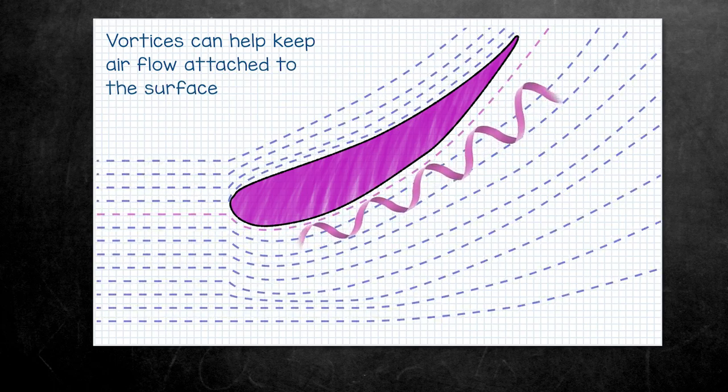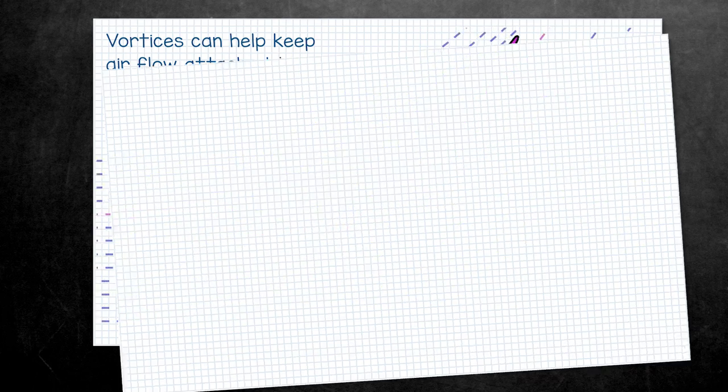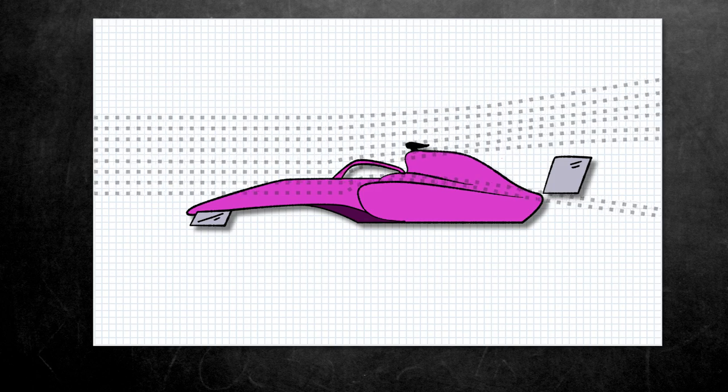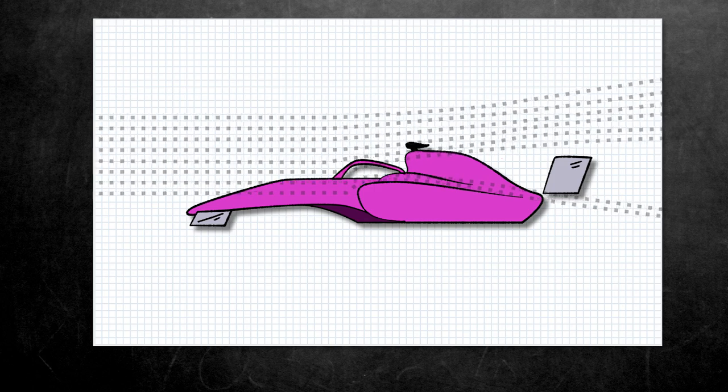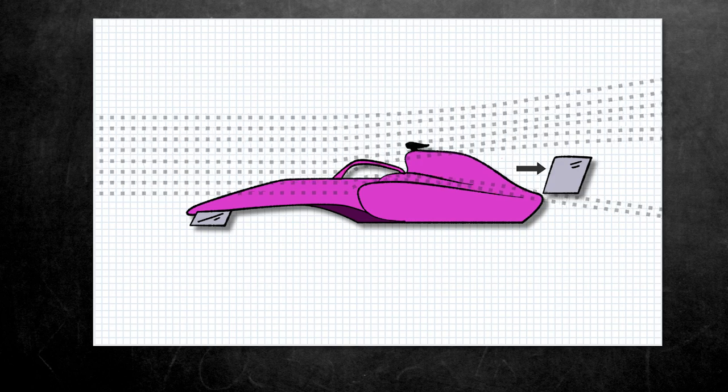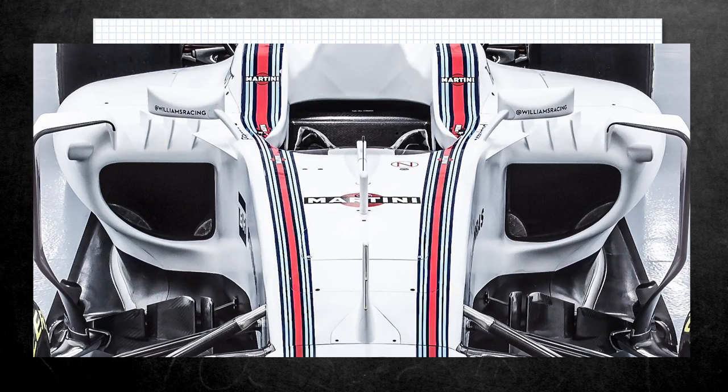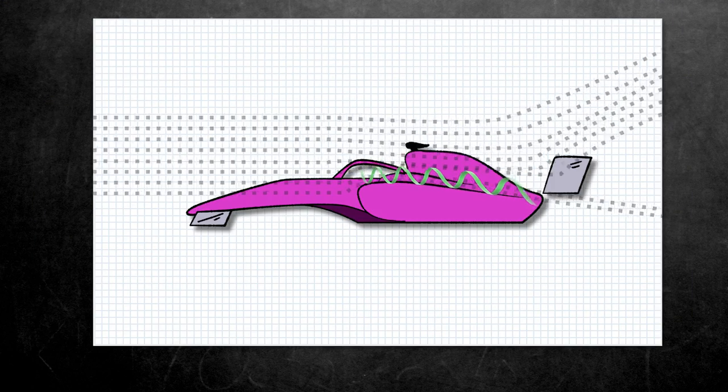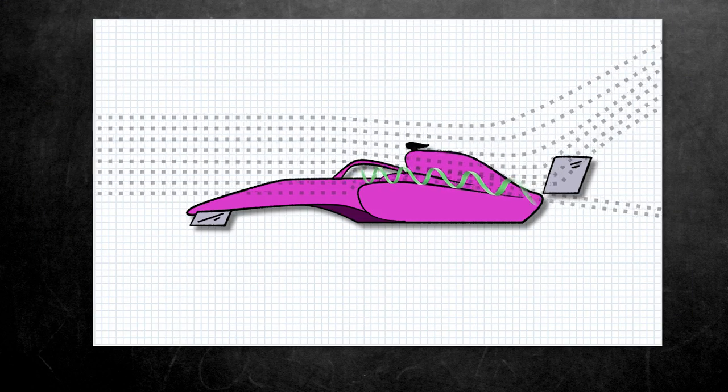This doesn't just apply to the wing but applies to the entire chassis too. Consider the car as a whole. We've got a number of places we want high energy fast flowing air to go. The air intakes and the huge downforce generating rear wing for example. But before the air can get to those places it has to navigate the body of the car and we don't want a separation in airflow to accidentally send a bunch of weak turbulent air into the rear wing or into the air intakes. Instead, we can use vortex generators to keep the airflow attached to the chassis and minimize the turbulent low energy flow.